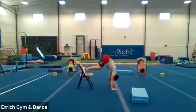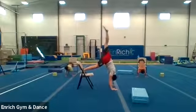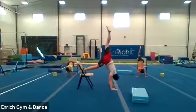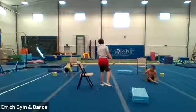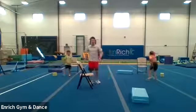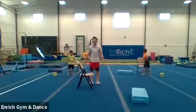5, 4, 3, 2, 1. Switch to the other leg. 5, 4, 3, 2, 1. And down. Very nice. Look as red as a tomato. Red as my shorts. All right, good.